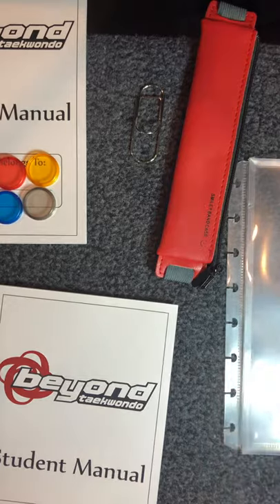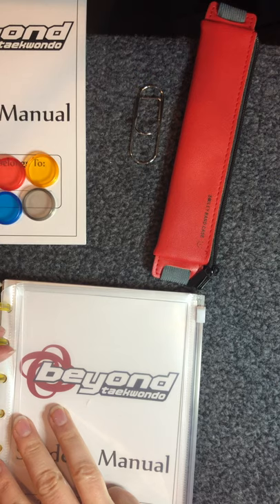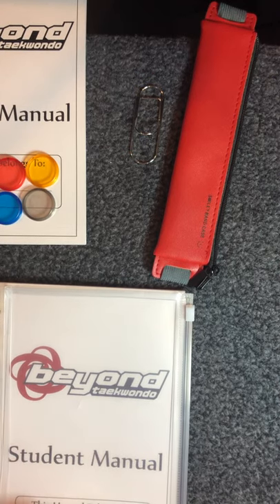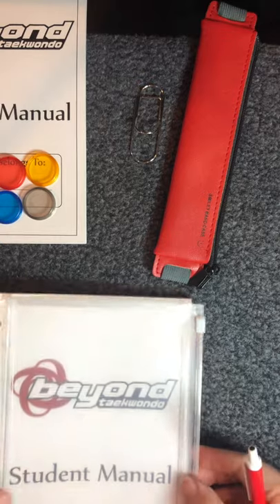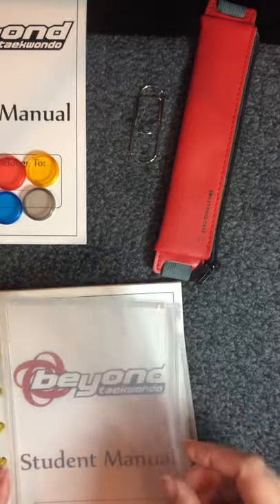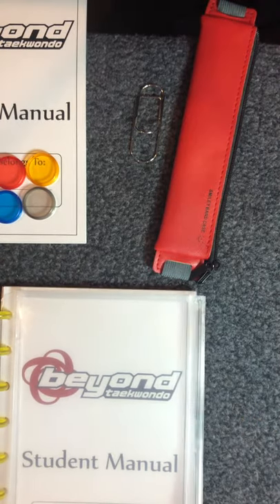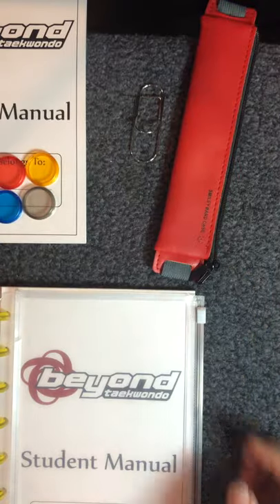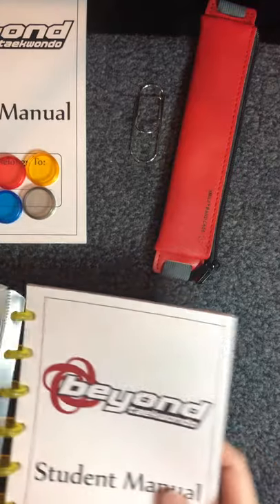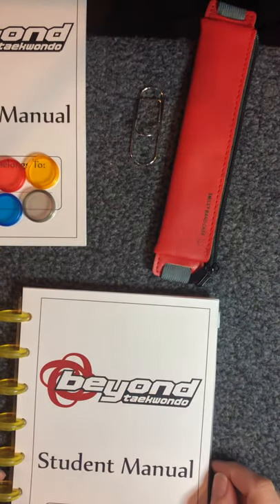This other one — Mam actually uses both of these. She uses this one as a pen case but also to hold sticky notes so she can flag things in her manual and calendar. It's a zipper pouch that expands pretty big, so it could probably hold a lot more pens than either of the other two. All of these just depend on which one speaks to you and what you actually need for organizing your student manual.